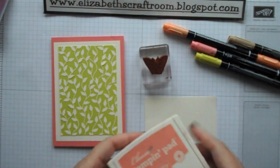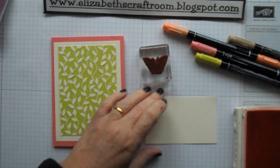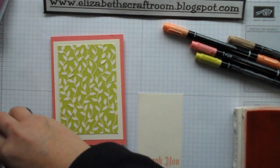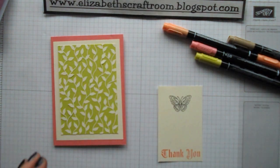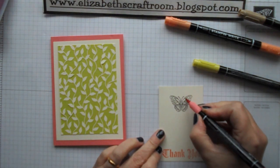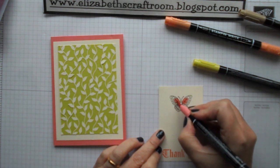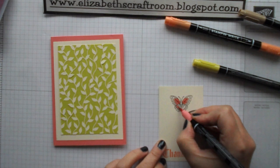Okay, so I am going to use some Flirty Flamingo ink to stamp the thank you greeting, and let's pop that on there. And then I'm going to use StazOn and stamp the butterfly. And I will go ahead and colour that in. And I'm going to use this Flirty Flamingo Stampin' Write marker. Let's do a little bit down there as well.